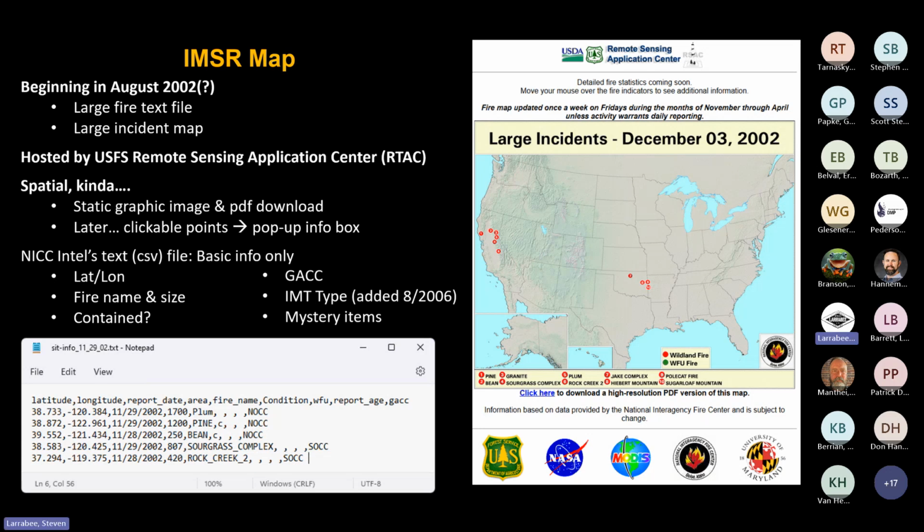The kinds of information that were in there were pretty limited. It didn't have the narratives, just the lat long and the fire name, size, whether it was contained, whether it had a team, and we didn't even add the team information until 2006, as near as I can tell. And there's always some stuff in that header between the commas that even those of us that have been around a long time have wondered, like, what is that? But, you know, don't take it out.